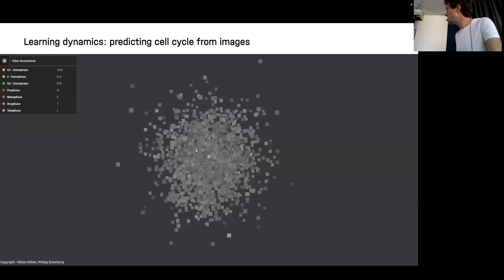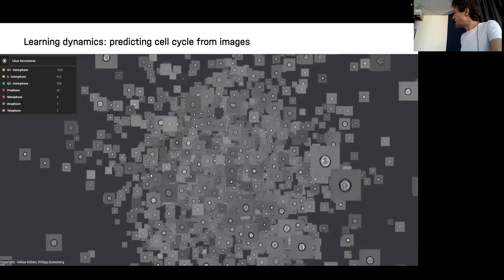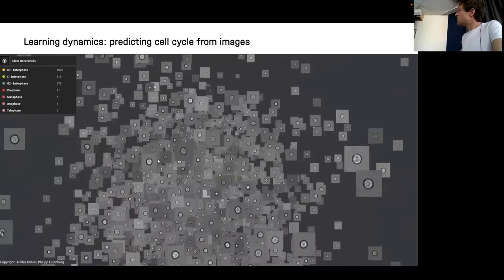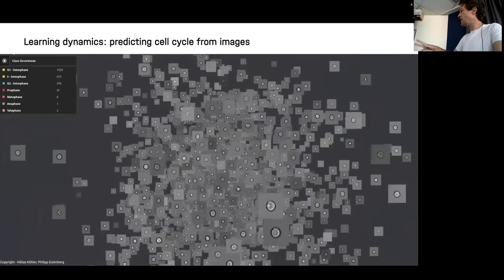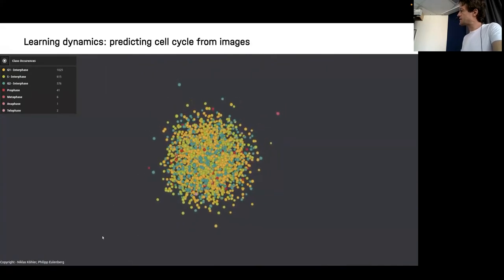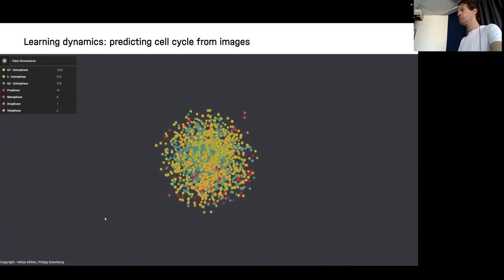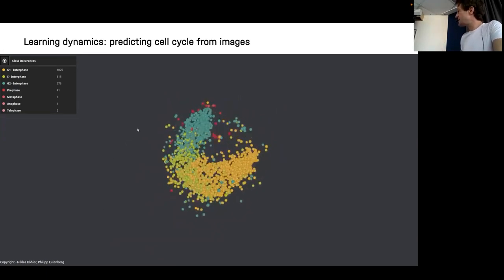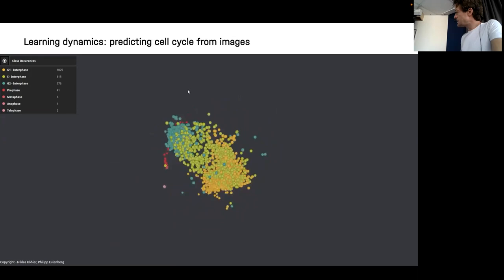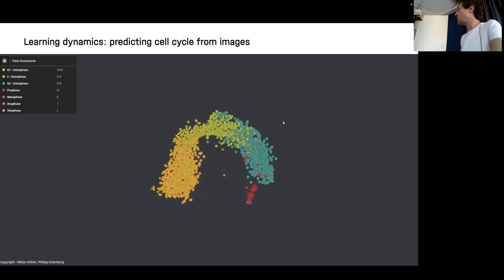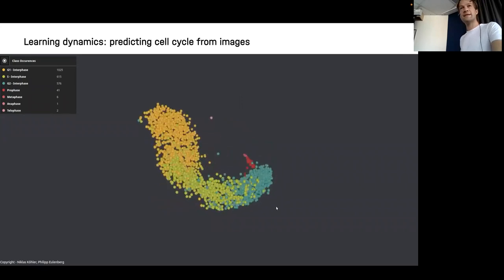But now here, you can also visualize this process. It's a bit jiggy because of the wireless, but I think you can get the idea. Each of those cells is not yet trained, and it forms this big blob. Where it has been trained, now with dots, you see the different colors. You observe the network during training, the process of trying to separate and do the classification. You can see it starts arranging things according to the cell cycle stage in classes from G1, S to G2 and so on. I think that's a fascinating result.